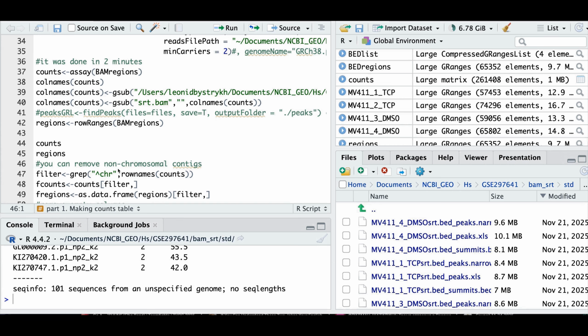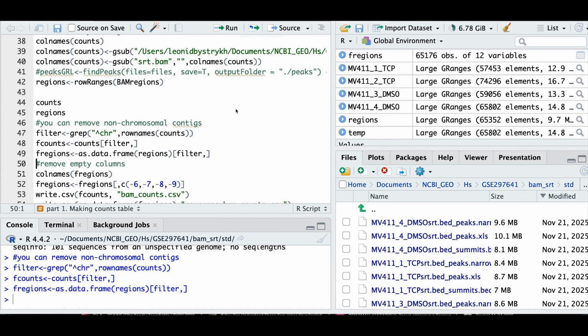I didn't do it before, I do it now. I remove all these nasty contigs and keep only chromosomal locations. And then I come to F counts and F regions, meaning filtered.